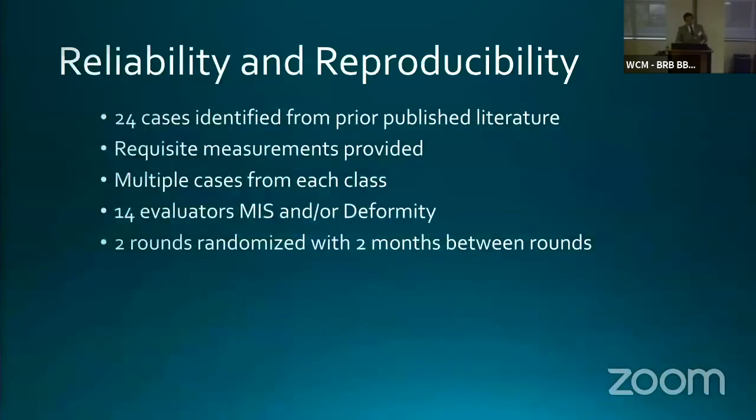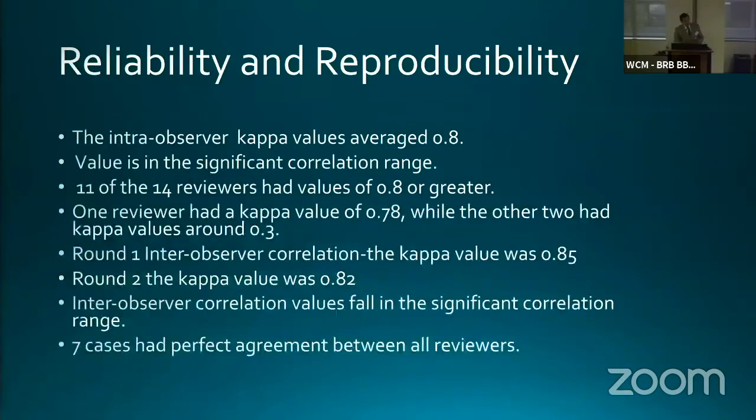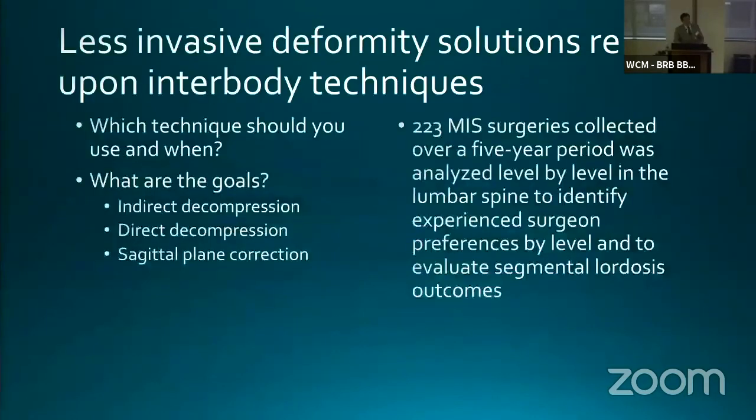So then we went through and we looked at this algorithm. Was it reliable and reproducible? And the answer was yes. We had a very high kappa when every practitioner applied it appropriately, and we had a large number of cases with perfect agreement. So again, less invasive deformity techniques, as we will go through here, rely upon interbody techniques and having an open interbody space.